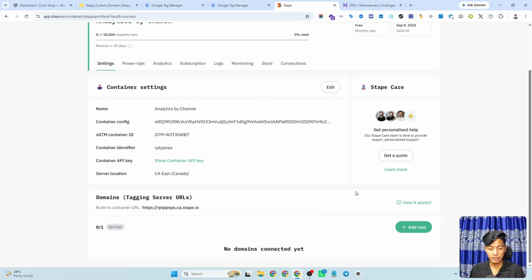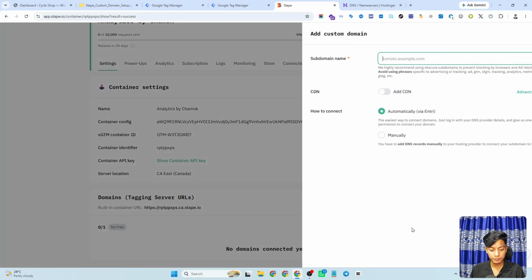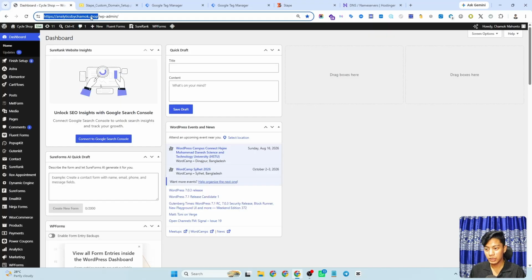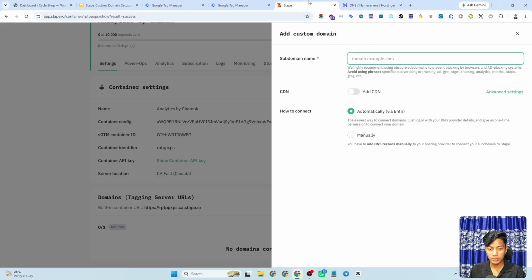Okay, that's why you need to click add new. Then here you need to put your subdomain. First of all, you need to copy your main domain without https. I'm simply copying my own domain, going back to the Stape account and pasting it here.